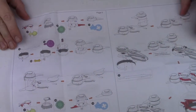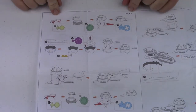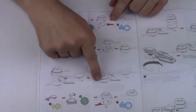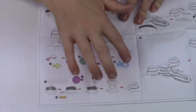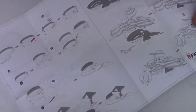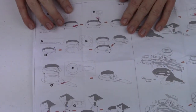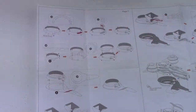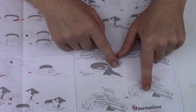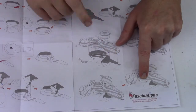On the inside of the next sheet, we go to page five, continue following the arrows, adding the part, putting it together, then on to page six, much of the same. Flip over to the back for page seven, we're getting pretty close. Page eight, big parts are coming together, and at the bottom, we are finished.